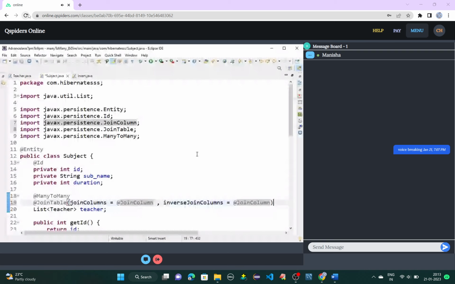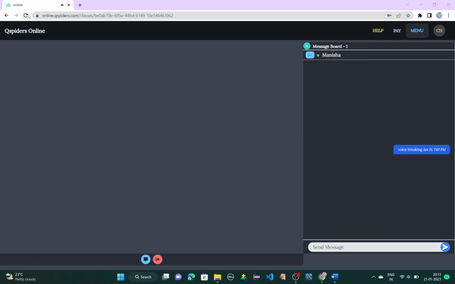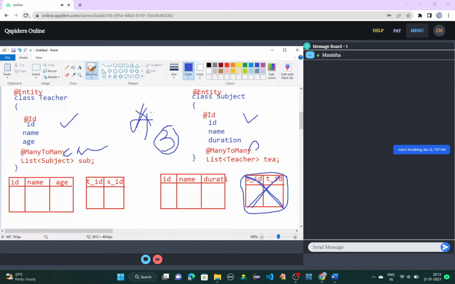Okay. So what I am doing here is, 2 extra tables are created, right? These 2 extra tables, I am trying to combine.